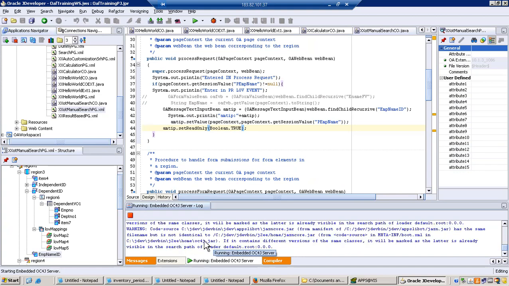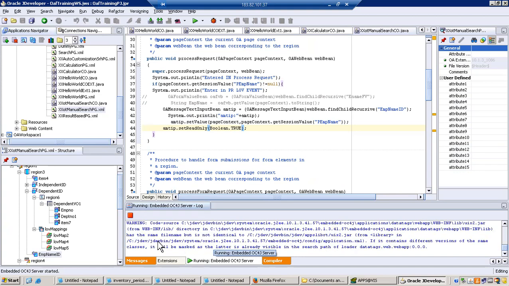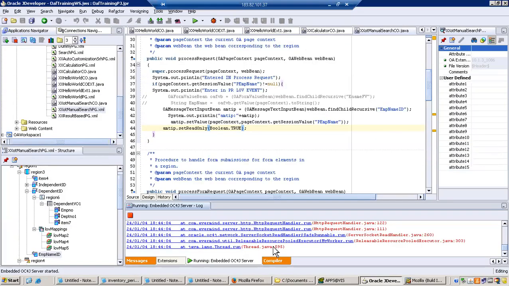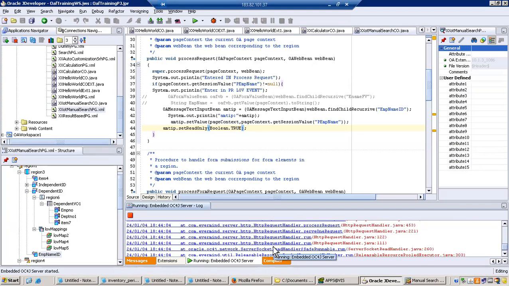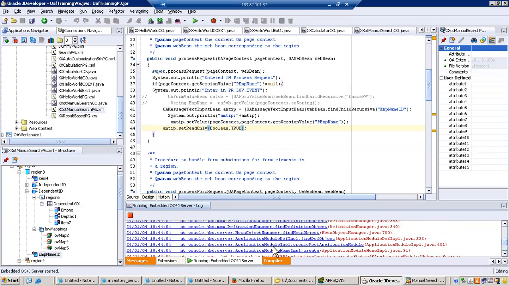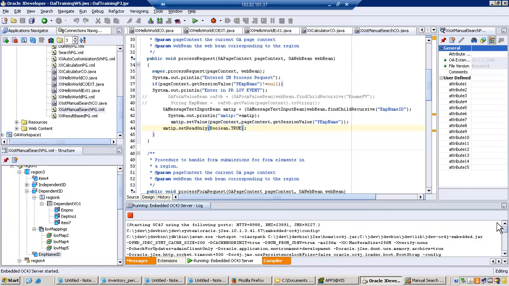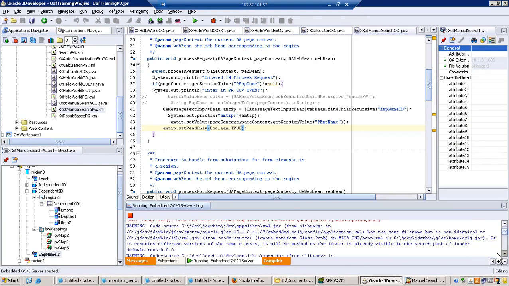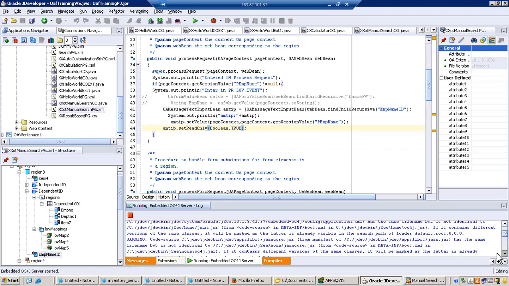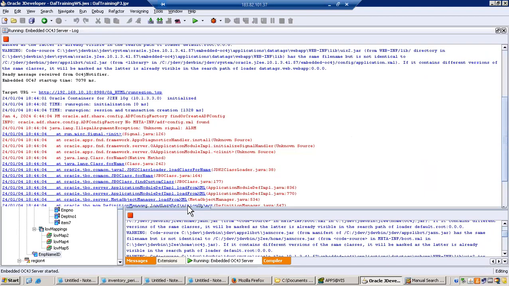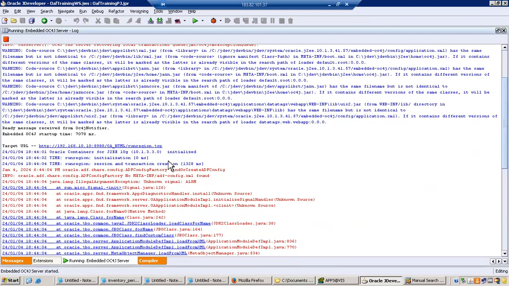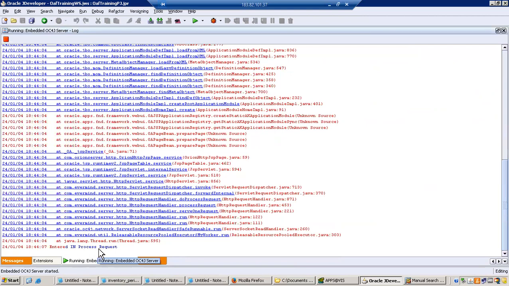See, target URL is hit. Then after that, it will enter the process request.